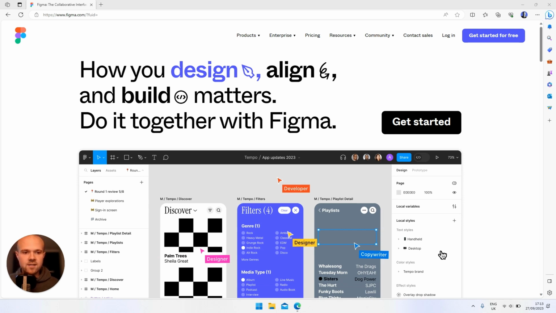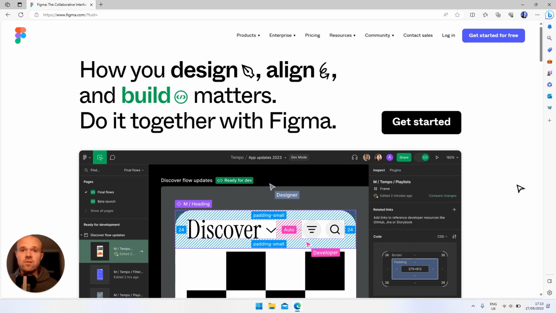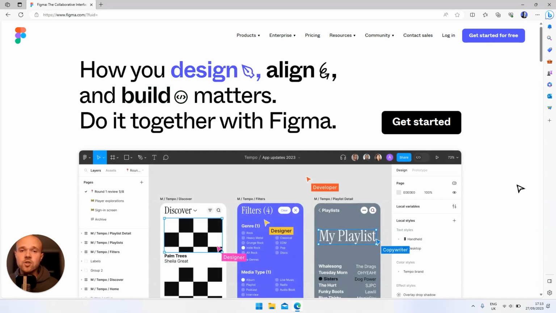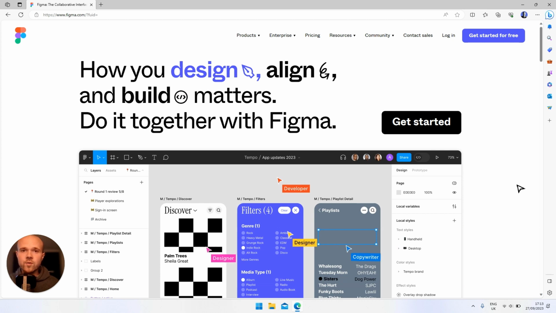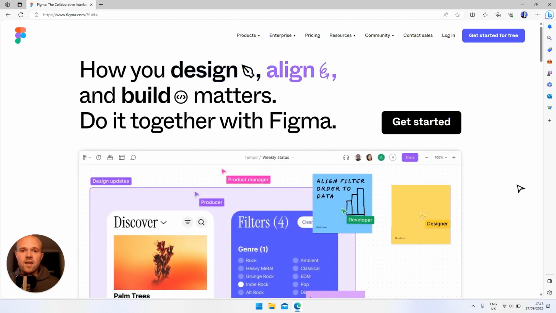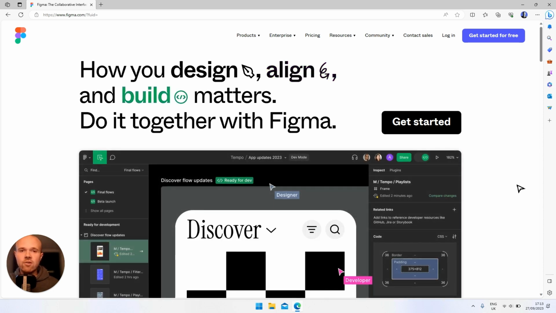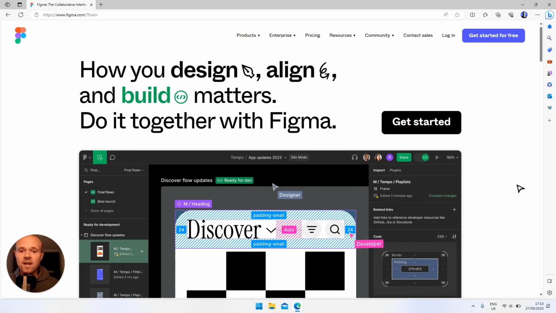So Figma is a design tool that is arguably the industry standard for the vast majority of design jobs nowadays. I work as a web designer and social media designer, so a lot of my work is in Figma. Not only is it seamless and easy, but it's a really great way to work with others. It's a really good collaborative tool.